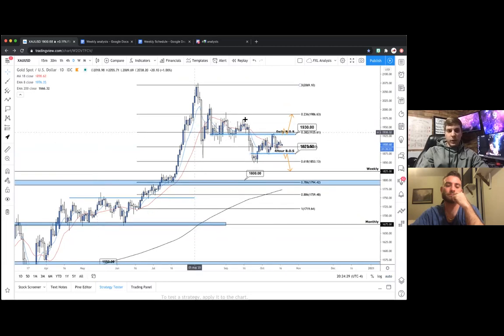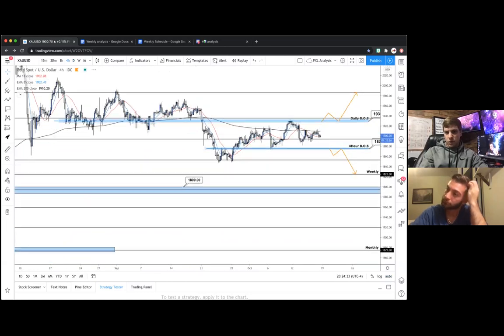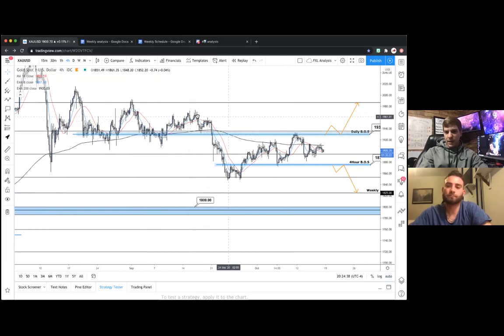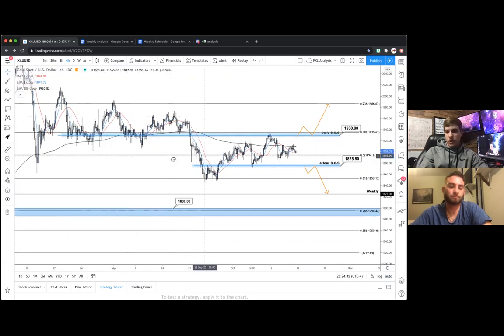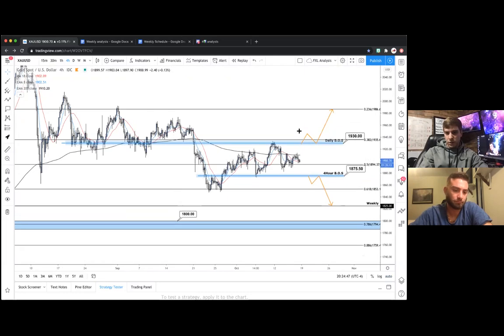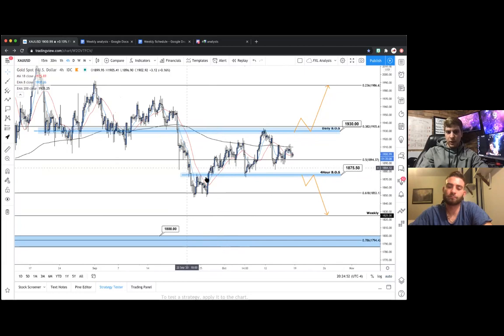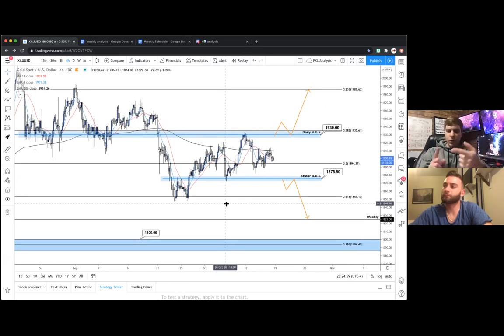So we know that the weekly is bullish. Let's drop down to the 4-hour and get a closer look. All right, so after this rally, we had tons of consolidation. Key support was established right at 1930, which also was our set of daily higher lows. Okay, so when that broke, we changed our daily trend from bullish to bearish. So daily trend is now bearish. Okay, we shot down to the 61.8, broke this higher low, gave us some higher lows on the 4-hour. So the 4-hour is bullish. Just to reiterate, weekly is bullish, daily is bearish, 4-hour is bullish.